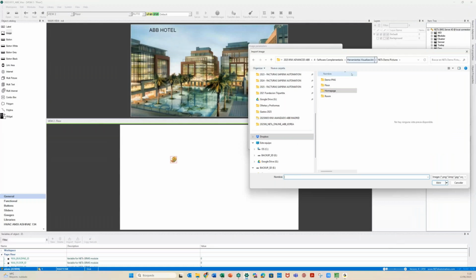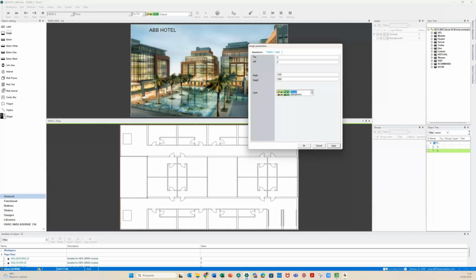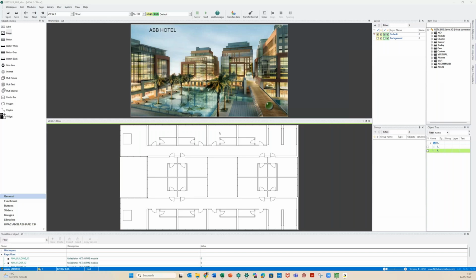But it will be this element, a plan that you will see now if I put the right size and position this in the corner. This is my plan. Now you see it, and I put it in the background. Okay, that's right. So this will be my floor.